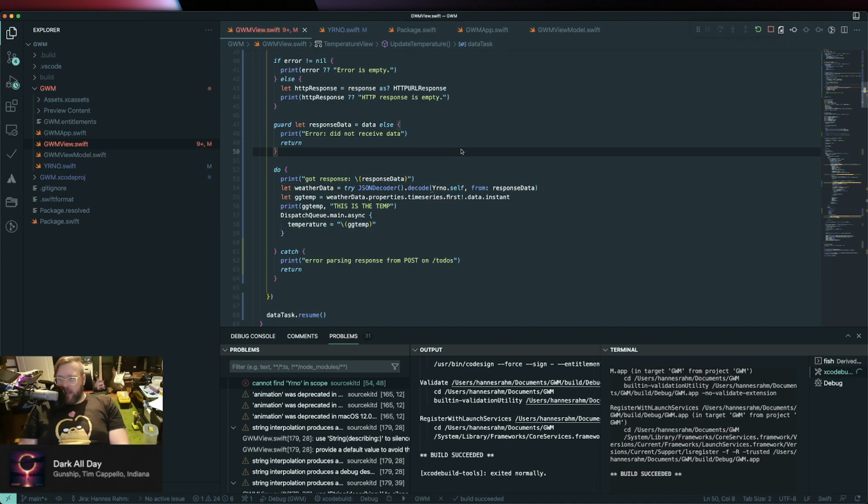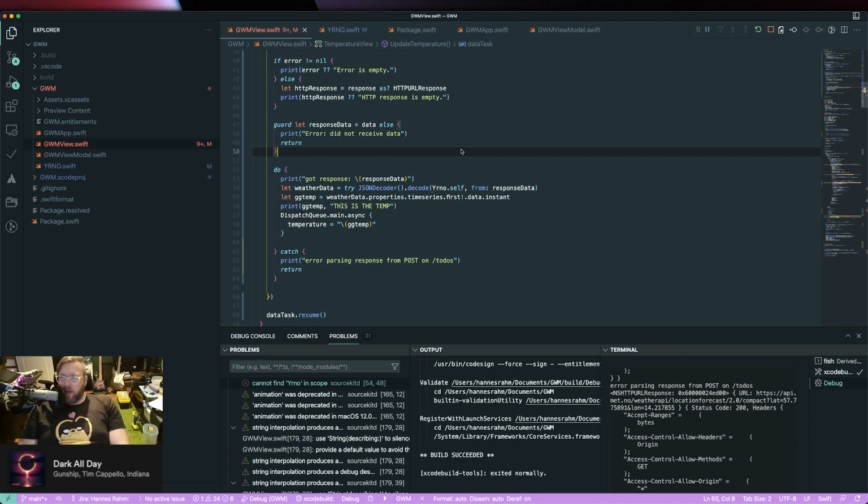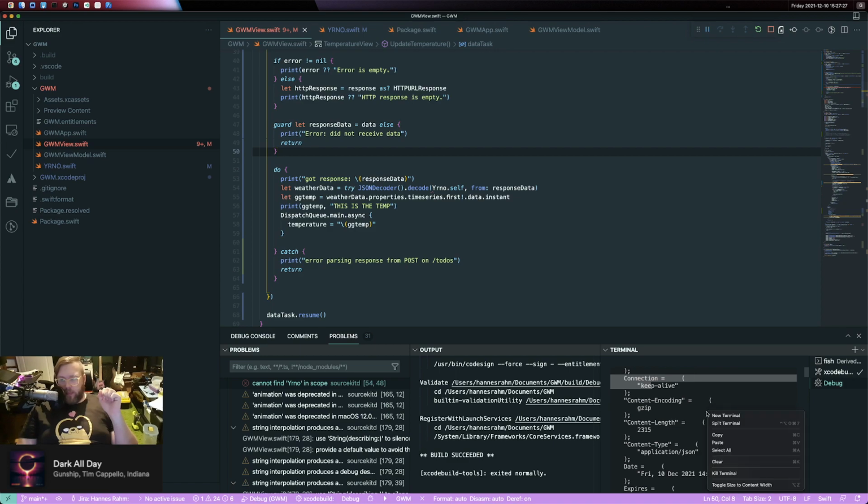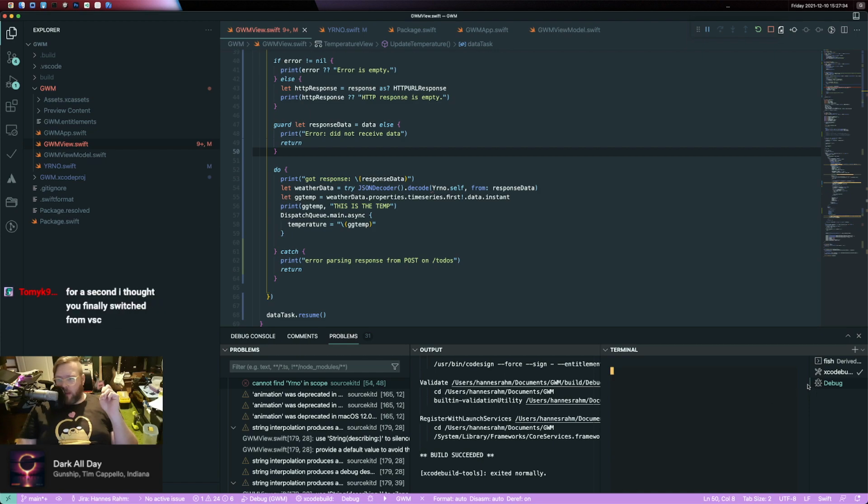I'm going to go ahead and guess that it's not going to work. No. I've been using Xcode a little bit just because I have to.